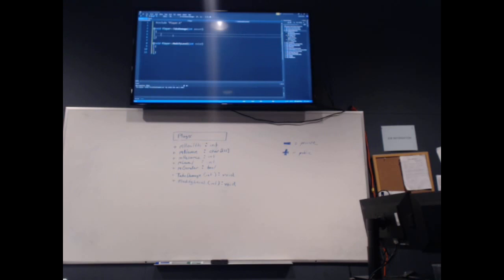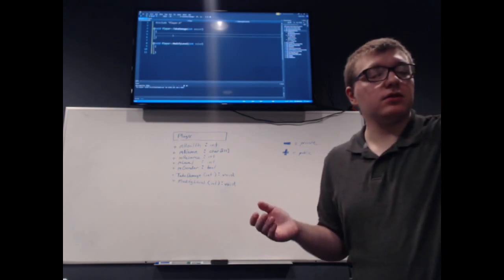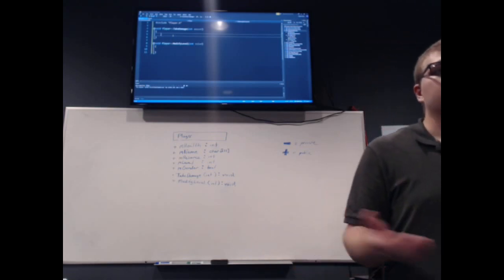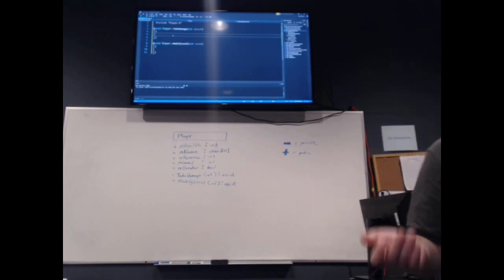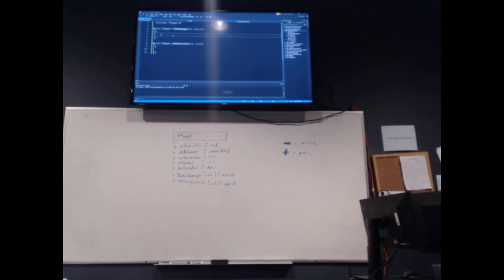What does it mean to take damage? Someone tell me. You lose health. What does it mean to lose health? You're dying. Dying, or the value of health is decrementing. Decreasing the health value. So let's do it in our take damage. This is where we're going to introduce this new keyword called this. This keyword says this class or this instance, then we use this arrow operator. Let me pull up the name of it.